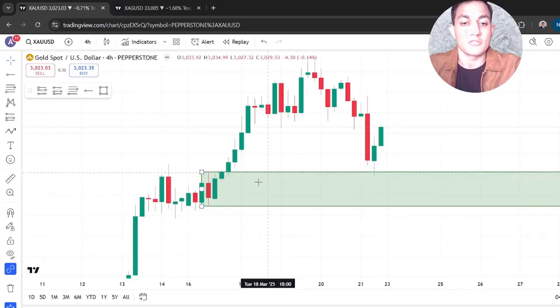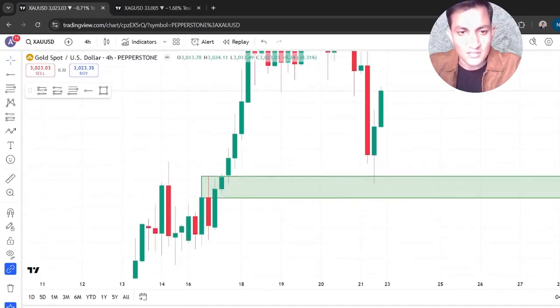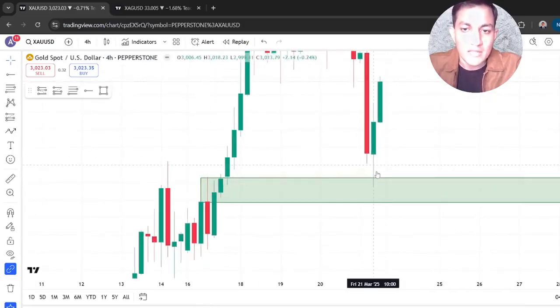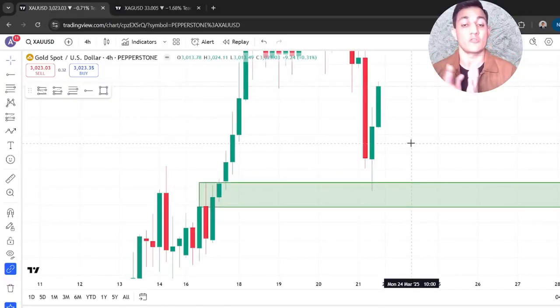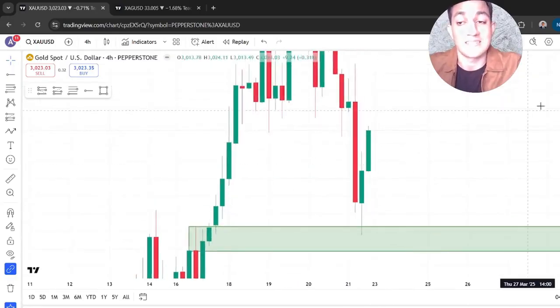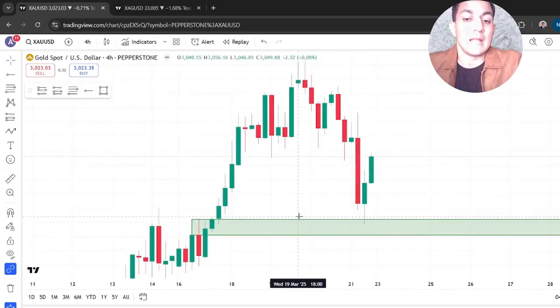Again, on the 4-hour chart, we're even more bullish. Let's just make this super clear. So this is the upper part of the order block. This is the wick here. Look how we wick into it, instantly and aggressively move off in the opposite direction. That right there is exactly what respect of an order block, respect of a fair value gap, respect of a breaker block, whatever you want to call them, is. That is what respect of a PD array is. When price comes down, it touches the key level and it quickly moves off in the opposite direction. That's exactly what we want to see. And that is even more confirmation that we're bullish now.